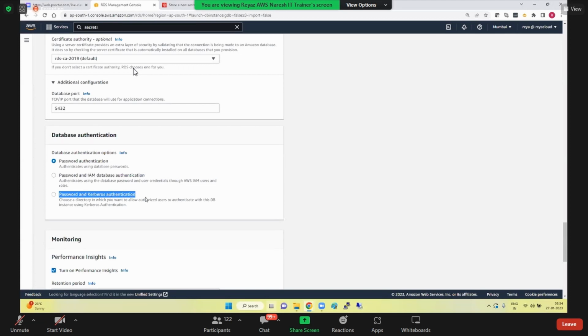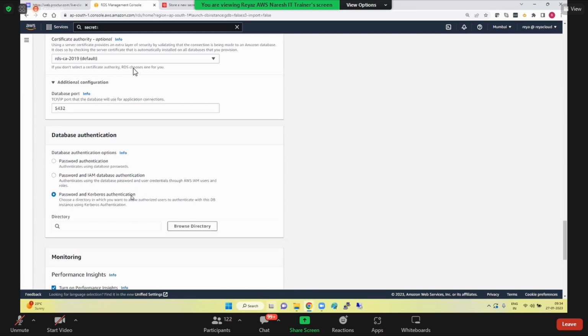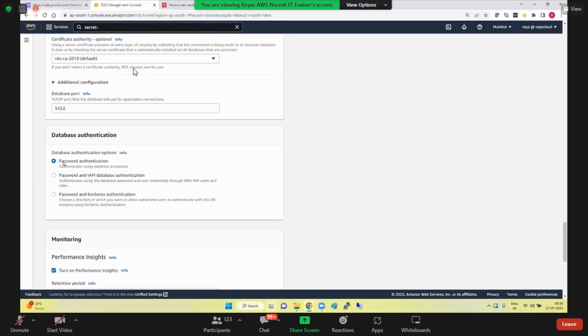So if we have Active Directory services, and you have the username and password there, you can select that Active Directory and use it. But 90% of people will go with the password authentication. If you want to go a little bit more advanced, then you can go with the Kerberos authentication. That means your Active Directory. So we will be connecting using your normal database username and password. Clear on database authentication?